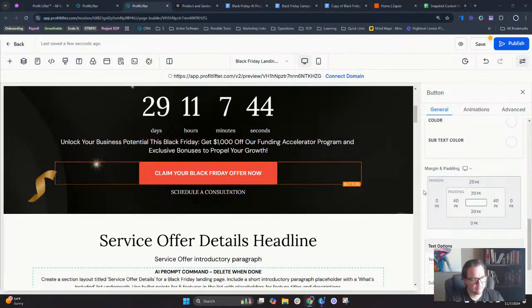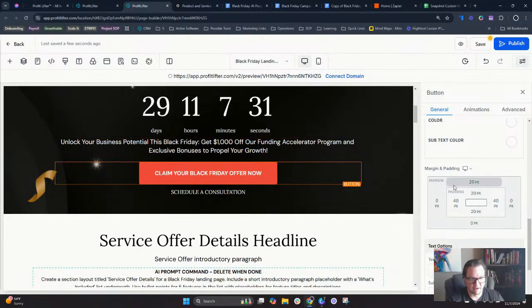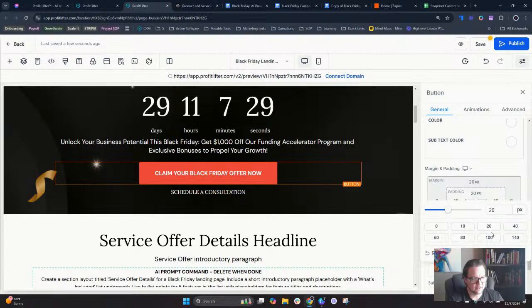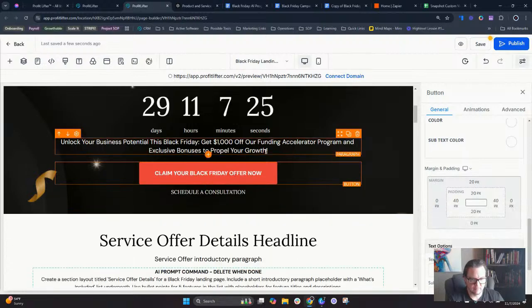Your padding on your buttons impacts the size. If you go through and just add the padding on the left, it just extends how big the button is. So if you want bigger buttons, this is where you would do that. Your inside padding is where that's going to happen. That's where you can make your big buttons.